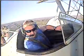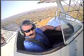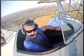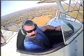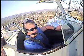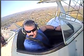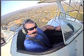All right, so there's our runway off your right wing. We'll head this direction, kind of towards that bluish-green water tower. Do you see that there? Yeah. All right, that's our next reporting point, so we'll go over that direction. And so basically, we're going to do a big rectangle in the sky. We'll go over the top of that water tower out to that small lake over there. Take another right-hand turn and another right-hand turn. So it's a big rectangle in the sky.